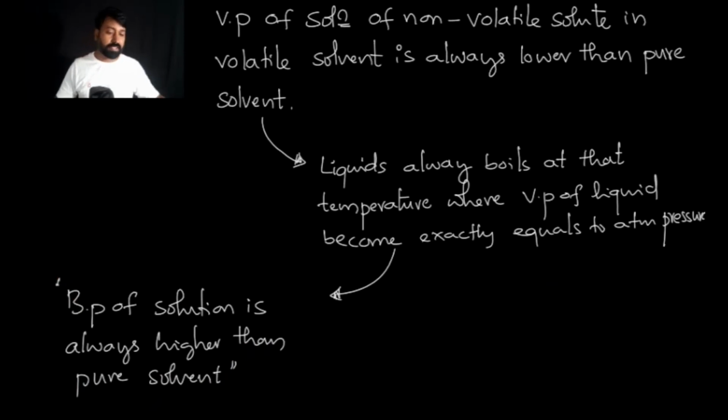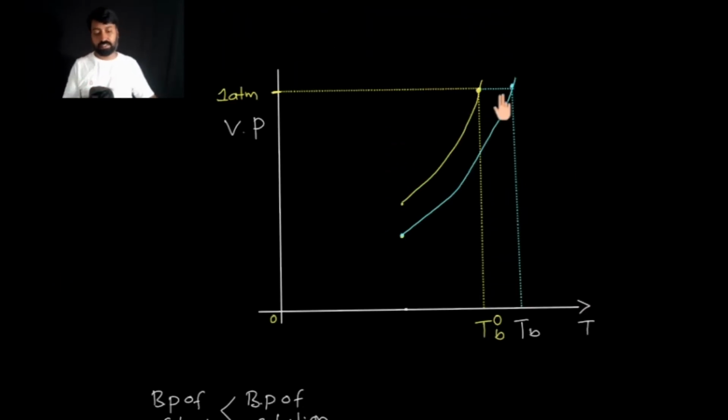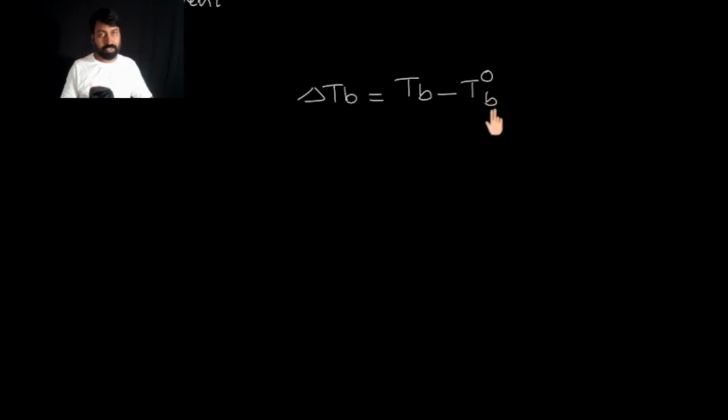Now, as I have drawn a graph here, whatever the change in temperature is, this part of the discussion is very important. This change we can represent here as delta TB, the change in boiling point, or increase in the boiling point, or you can call it the elevation of boiling point. So delta TB is equal to TB minus T naught B, since TB is larger than T naught B. Already I mentioned what TB and T naught B are in the graph. But experiments show something very interesting.